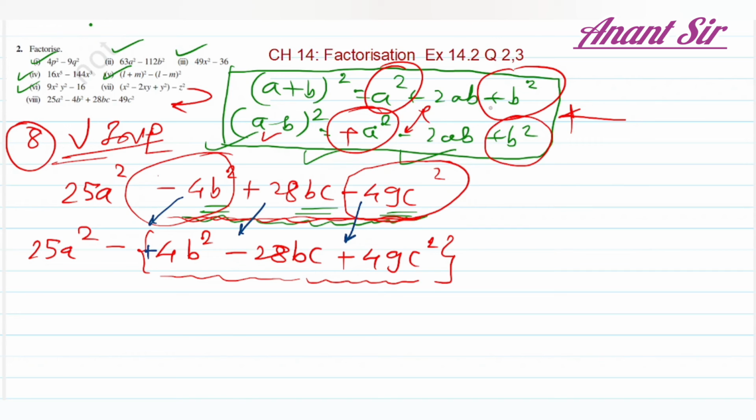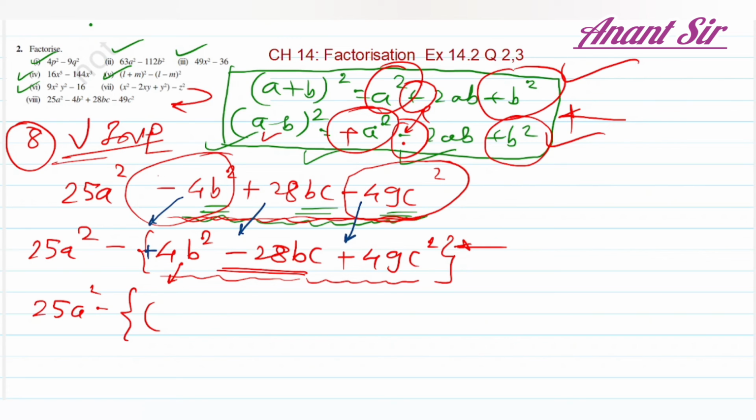So, can I use this first formula or second formula? I cannot use the first formula because in the first formula 2ab is positive. But I can use the second formula because here 2ab is negative and here also the middle term is negative. So how do I solve this question? I have to check whether the first number is a square of any number. If any of you have not gone through the second video, I would request you to please go through the second video so that you will be easily able to understand this question. Okay, we have solved few questions of this type.